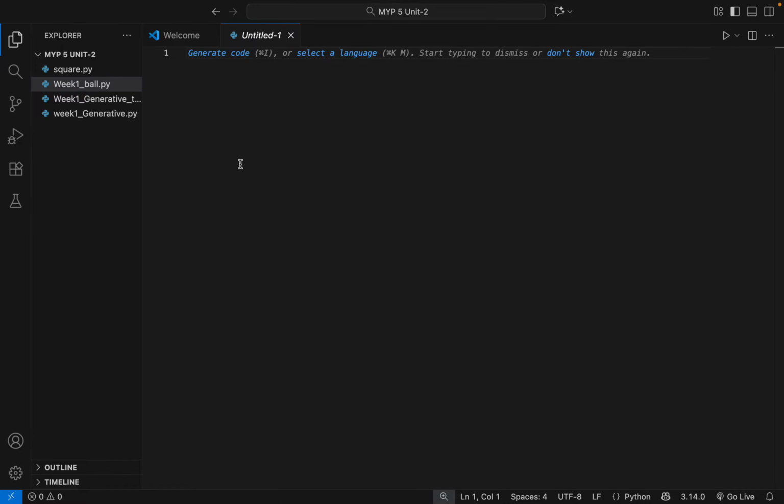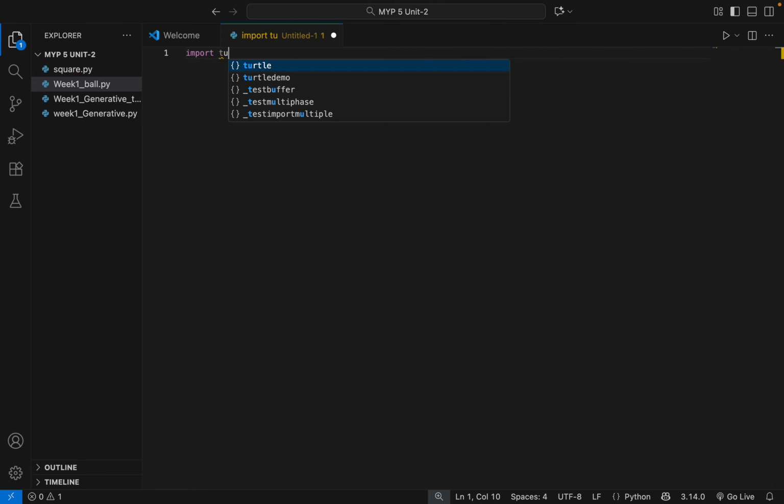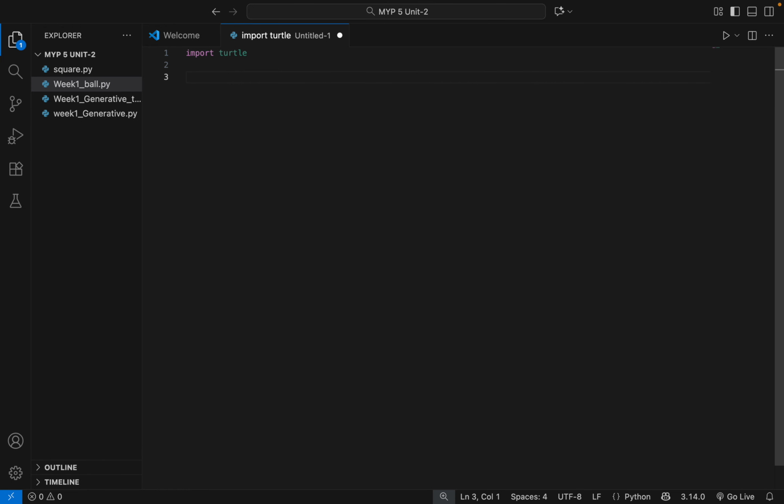Now, how to make this work? Python has a number of wonderful libraries which already have functions to create a lot of these kinds of animations and artwork and so many things. There are some specific libraries that we can use, but for today's lesson we are going to use the Turtle library. Turtle is a graphical library of Python which comes equipped with a number of things that you can really easily use without cramming all of those functions. You can just use them.